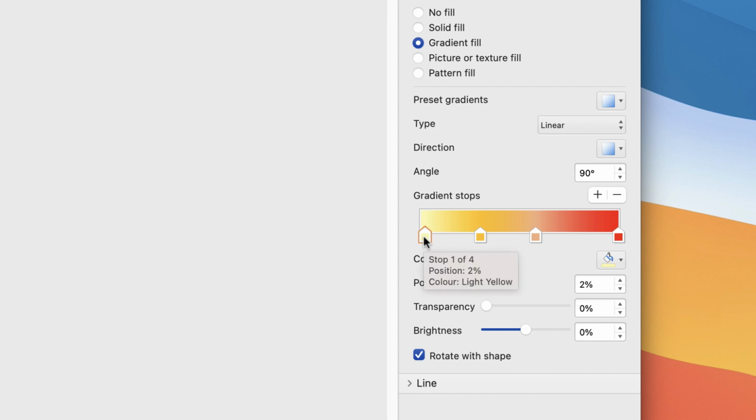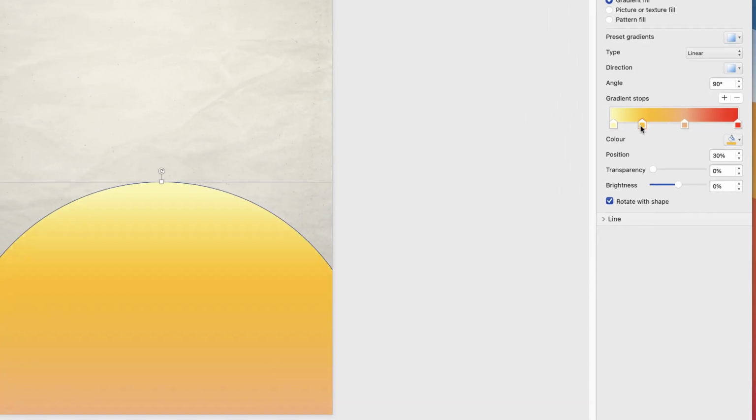Now what these will do is you can slide these up and down. If you look at my image, you can see how the colour's affected, not so much this one because we've moved the circle. But you can see when I move these, it adjusts the linear gradient. Okay, so to change these colors, at the moment I'm on linear. You can select from any of these: radial, rectangular, this is circle or circular gradient.